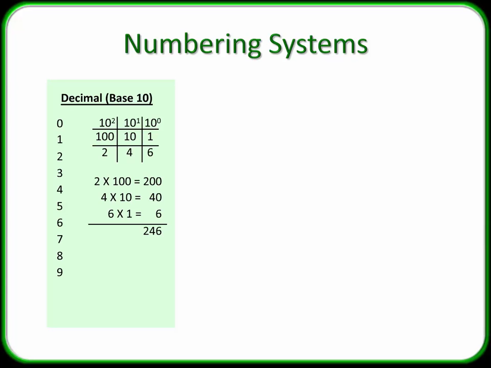So now let's apply these same principles to our other two numbering systems. Let's move on to the binary system, or base 2. It's called base 2 because it's based on multiples of the number 2, and there are only 2 digits in that numeric system. This is a representation of a binary number, 1010, and again it's being organized into columns. This time the columns are represented by the powers of the number 2. So we have 2 to the 0 power, 2 to the first, 2 squared, 2 cubed in this example.